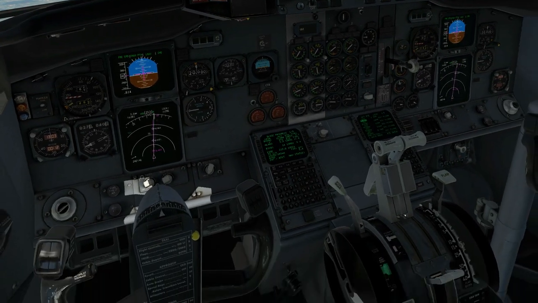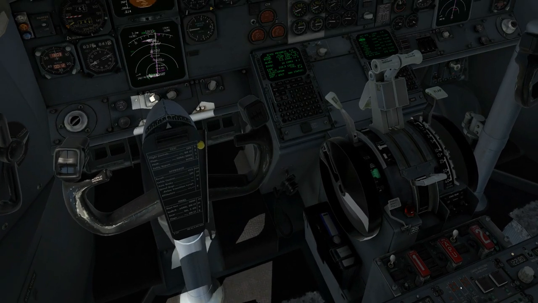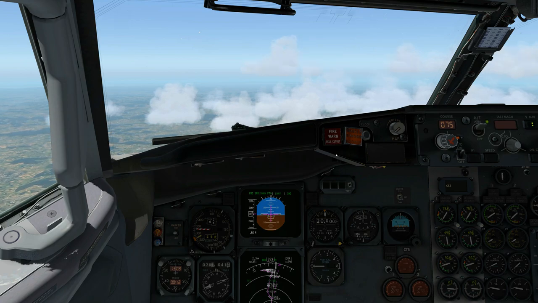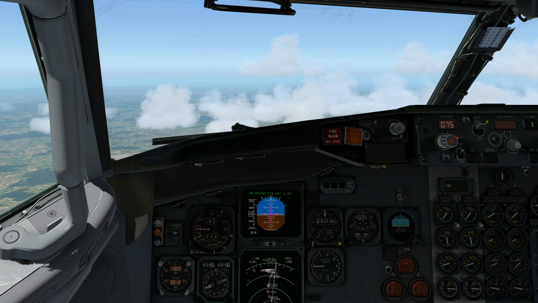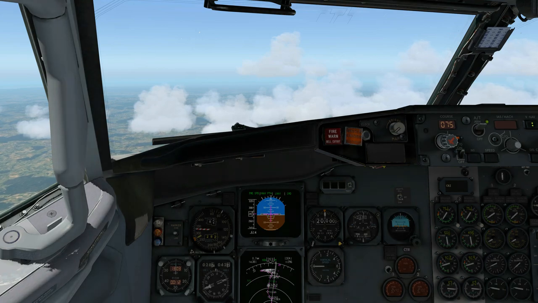Anyway, let's just zoom out a bit. Okay. And let's just take a look. What are the active runways in Frankfurt? Yeah, the 25s. Good. So that's in line with what I have in store. So let me just set up the correct approach plates.